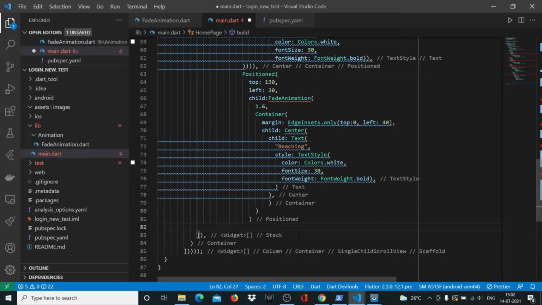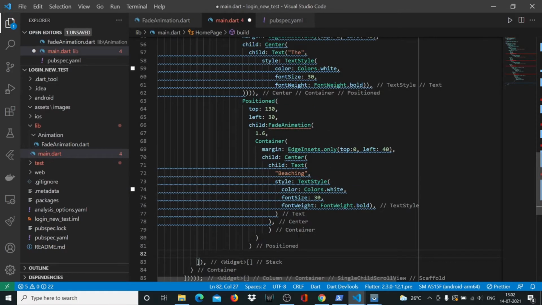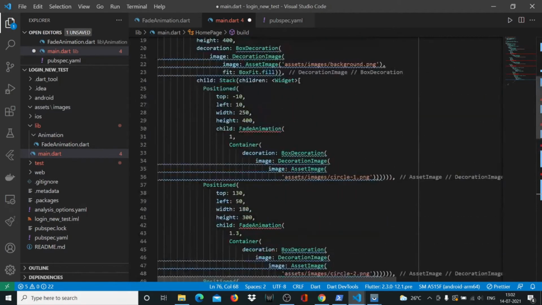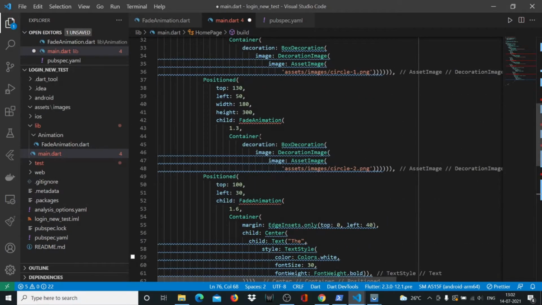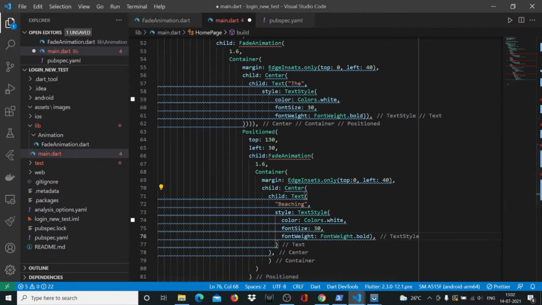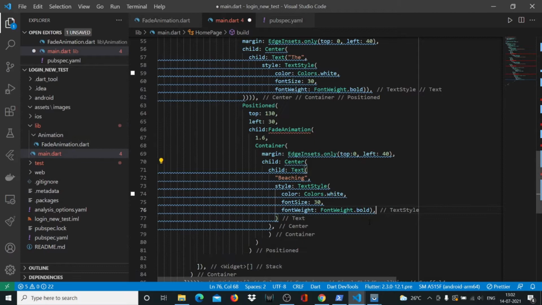I think this closing bracket is not required. Yes. So we have the positioned bracket, and we have our center, text, and text style, and we have 4 errors, right? And all the 4 errors are coming from this fade animation. So we have 4 squiggly lines below fade animation. So we know that we have not written the fade animation file yet. So that's why we have those errors.